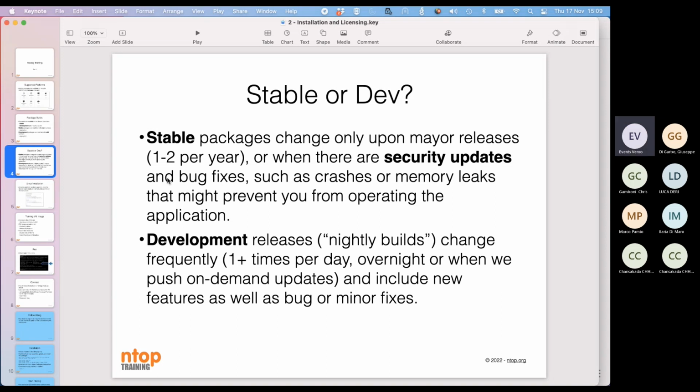So the recommendation is, if you don't really need the latest feature, in production you should use the stable packages. But if the stable package doesn't include some feature that you need in your network to analyze, I don't know, a new protocol, or if you need some new feature, then of course you have to use the development packages.